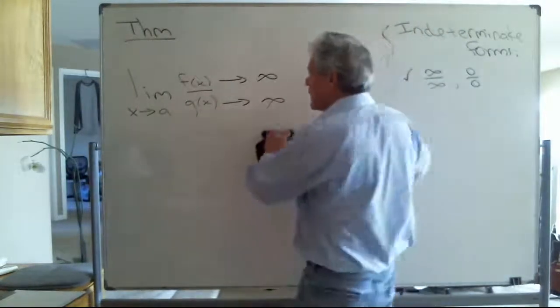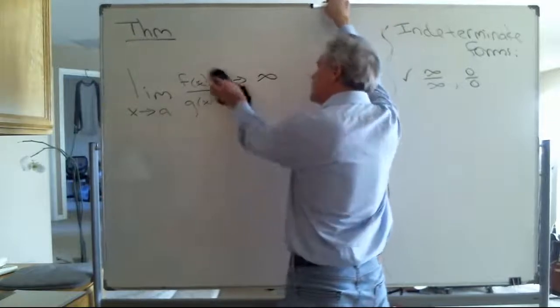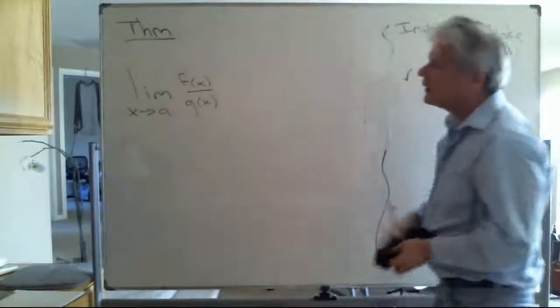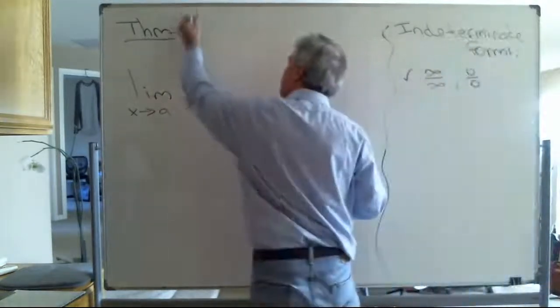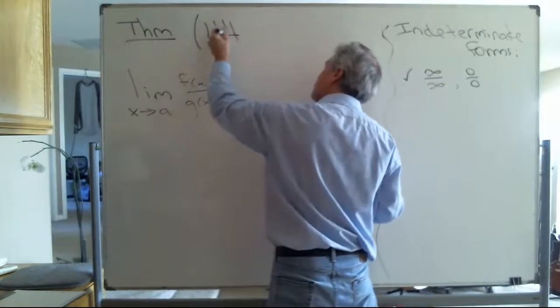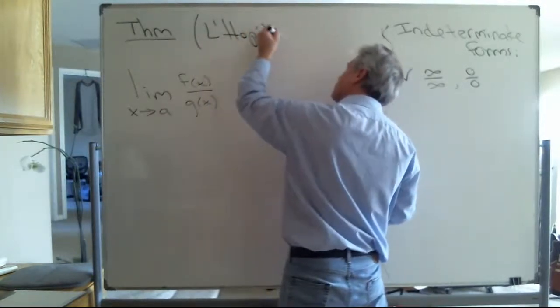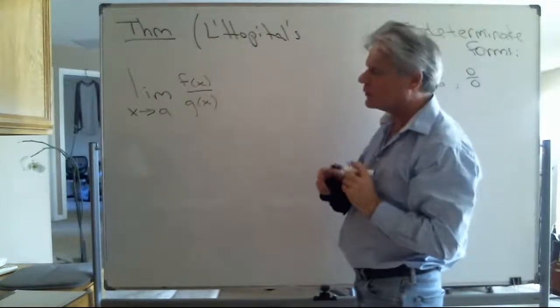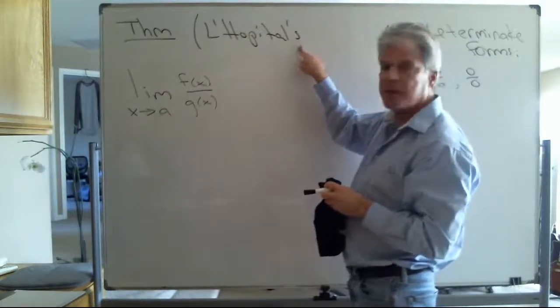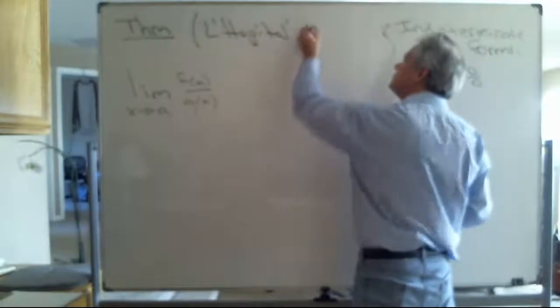And so for me to evaluate such a limit, we've had some tools at the beginning of the semester, but they're very limited. So let me give you a much better tool. It's so important, it's got a name. Please forgive me, I know the French don't pronounce it like that.